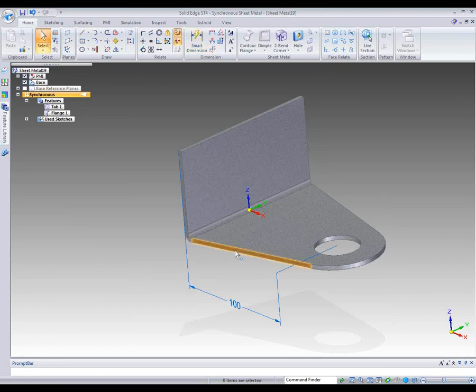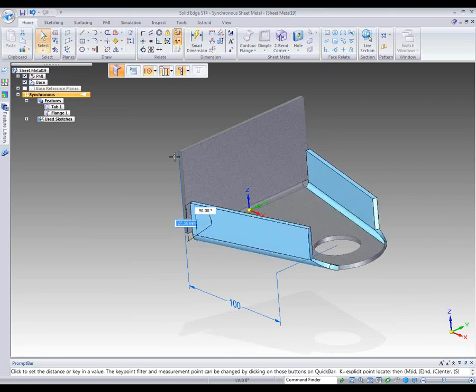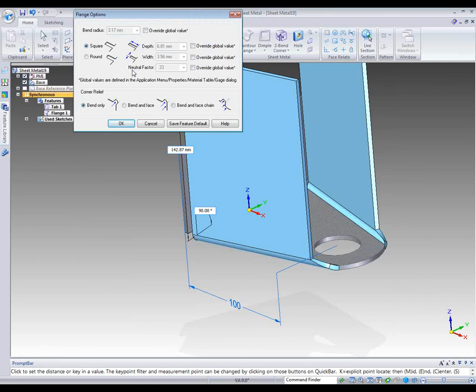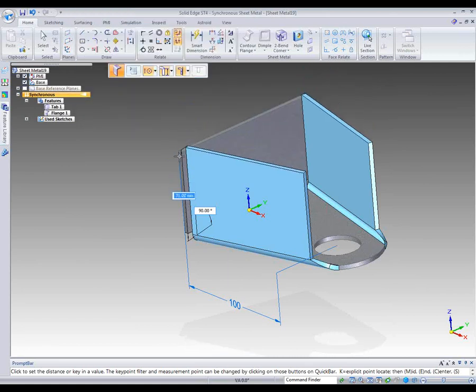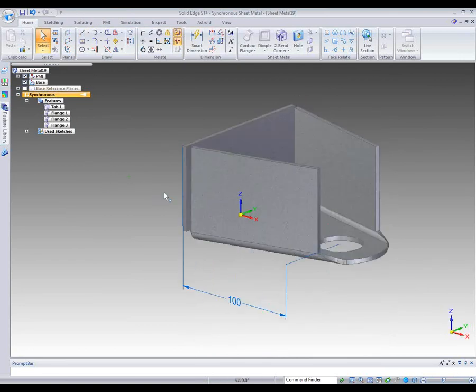And okay, now we need to put some flanges on the side here for a bit of strength, so we just pick those edges. We've got a flange start handle here. We pull it up, and we've got our flange properties in here, which are all fine. But for the moment, I don't really need to know much about those. I just want to bring that flange up to that edge, which is fine.